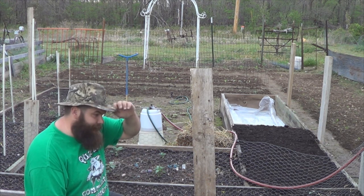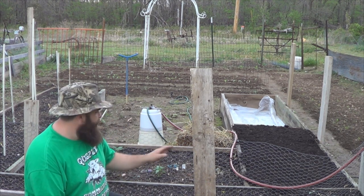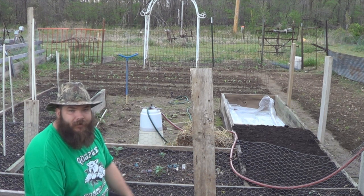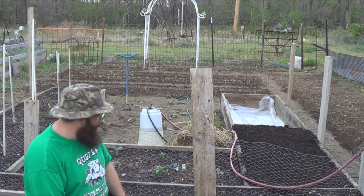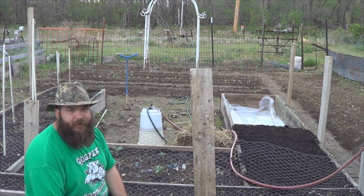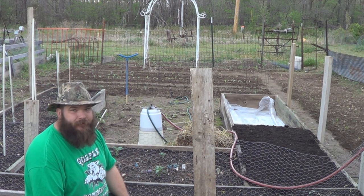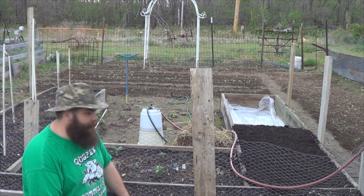Here's T-Mac, and doing a little gardening today, as you can see. Working on my keyhole garden. I got that idea from hanging out with them around the cabin boys. And tell you what, so far I've liked it. It's been a little bit of an investment, and it will be for some. I managed to do a lot of trading and got a lot of what I needed.